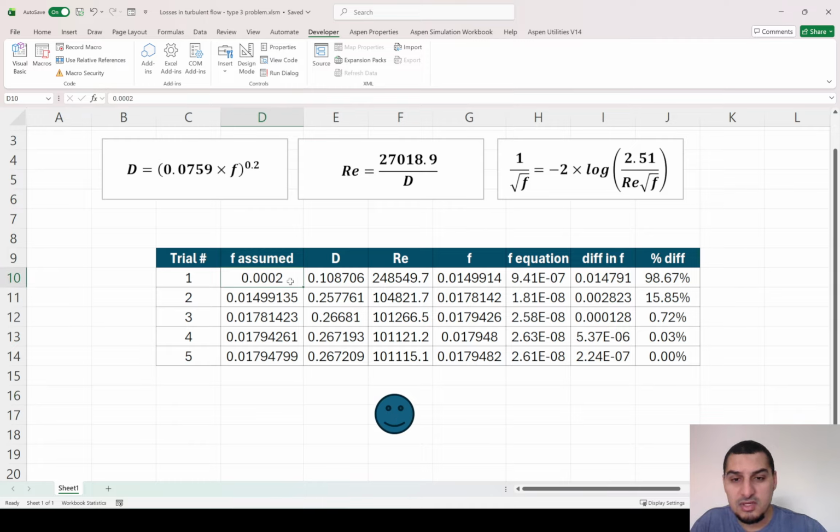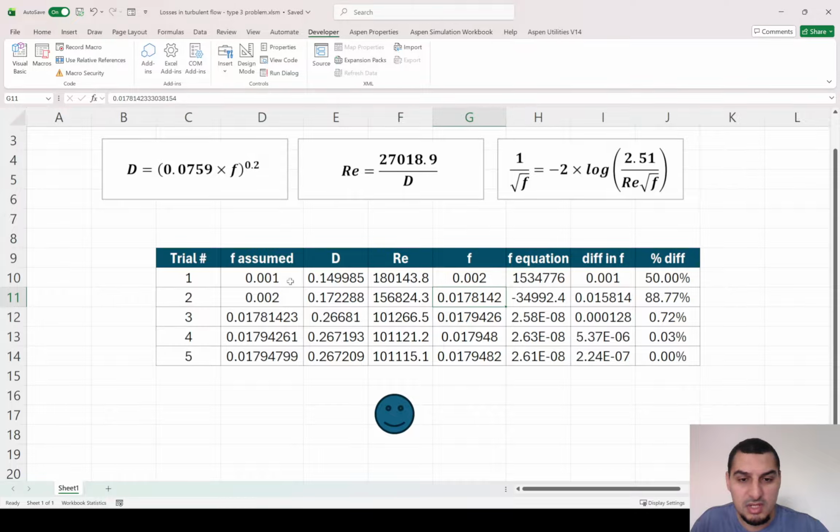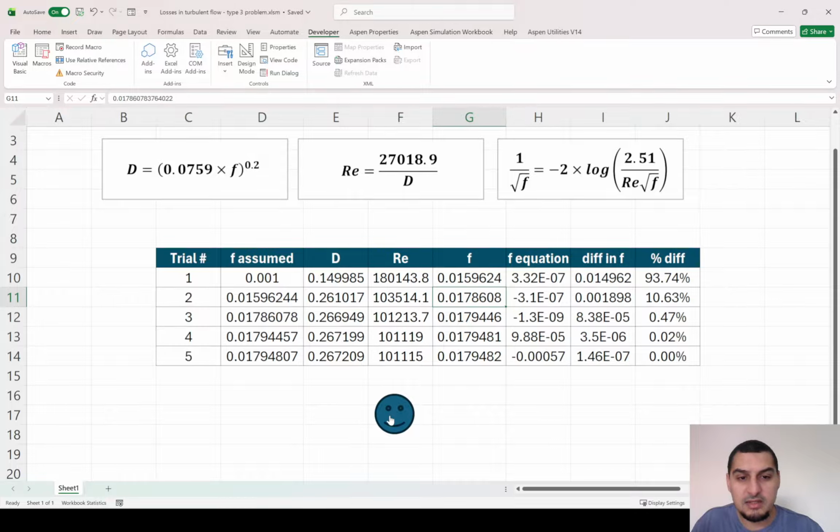Let's say I'll try another one. It's 0.001 here, and I put this as 0.002, for example. All I need to do is click and it's done. So it's going to do everything. It's impressive, right? This is very, very impressive. No matter how you change the numbers, if you do anything wrong with the equations, it's fine.